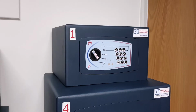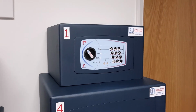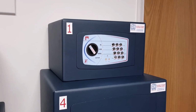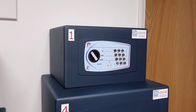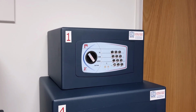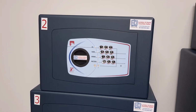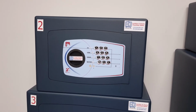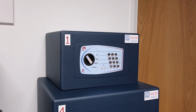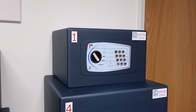And I guess in summary, that's the size 1 Bloomsbury 40K digital safe. It is the smallest in the range. There isn't an enormous amount of room in it. If you were asking me, I'd say go for the size 2. It's a little bit more money, but it's a lot bigger, and you've got the benefit of those 4 rear fixing holes and the 4 base fixing holes, whereas, as I mentioned, the size 1 only gets the 2 rear fixing holes and the 2 base fixing holes.